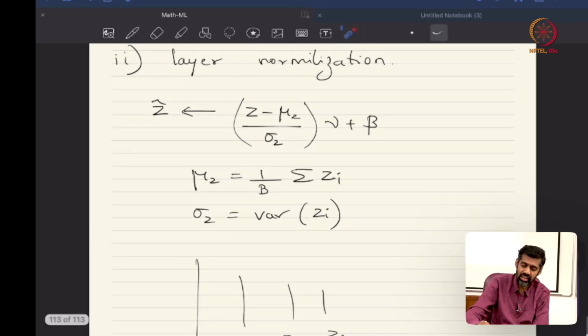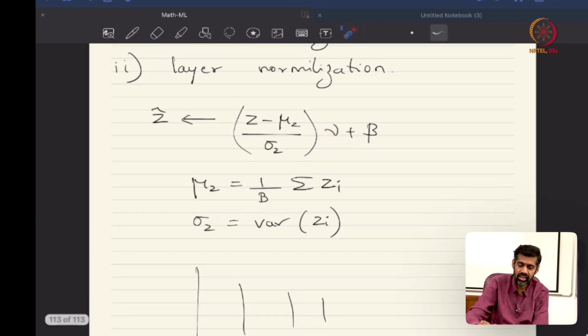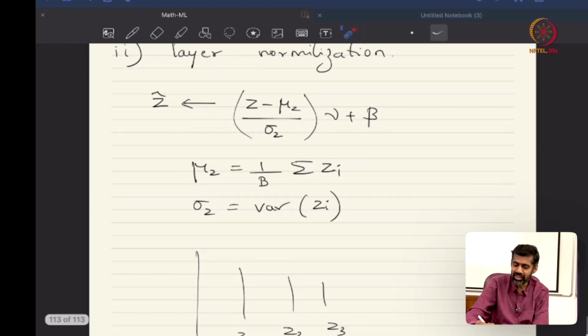Now, you also see a nu and beta term here, right. These are learnt. Now, why are these put? Because suppose this neural network does not want normalization, then there should be a facility to unlearn whatever you have learned here. That is why you can fix nu and beta in such a way that this entire effect will be undone, correct. This should be 1 by sigma and this should be mu, that is it. So, that is why you learn this.